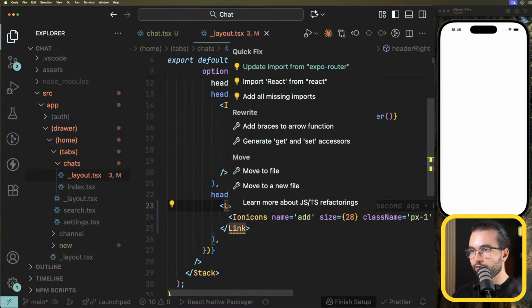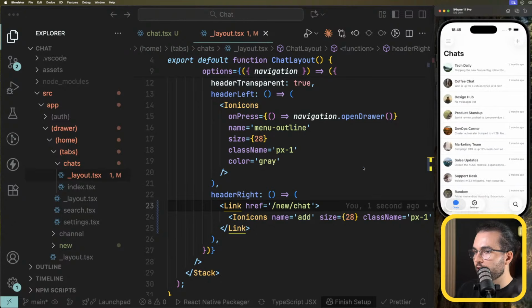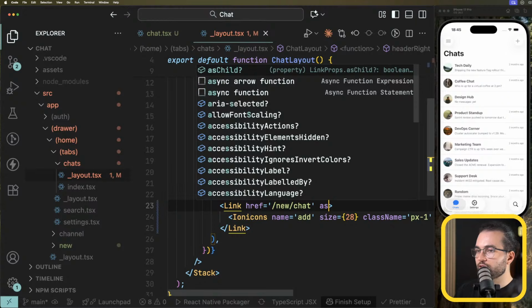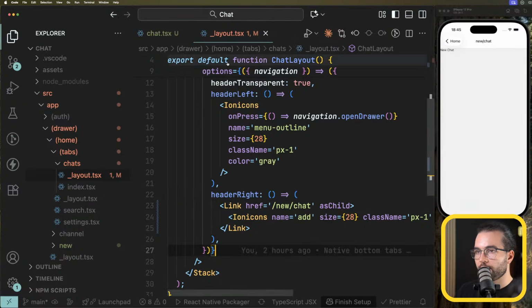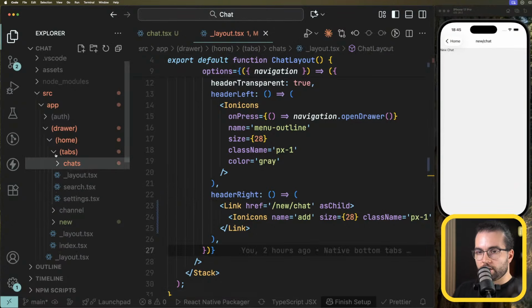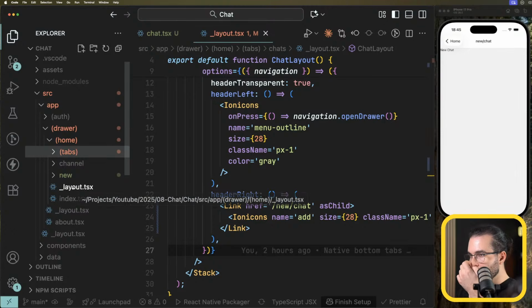Let's import link from Expo Router, and let's see if we press it, like if it's going to open correctly. Maybe let's do as child. If I press it, yeah, it's opening correctly. New, yeah, new.